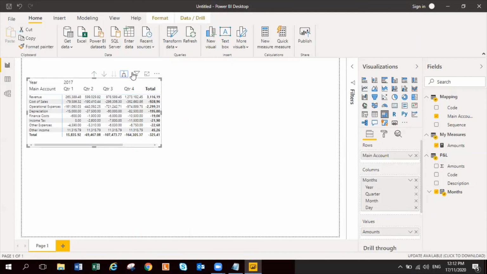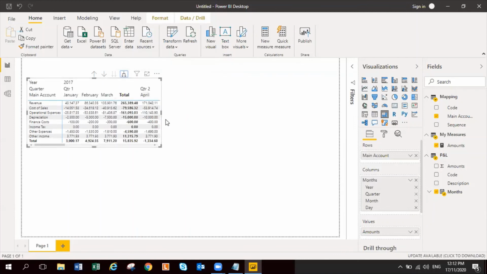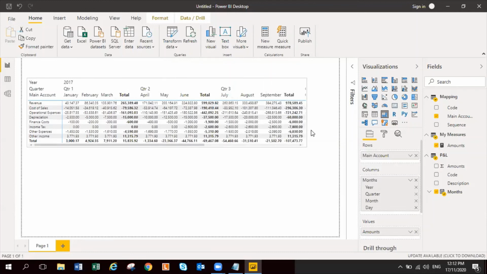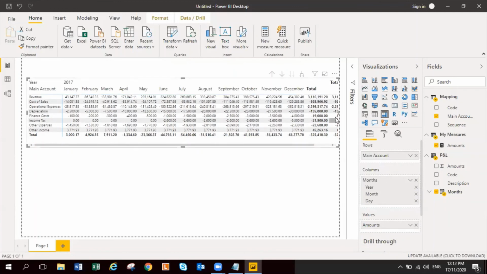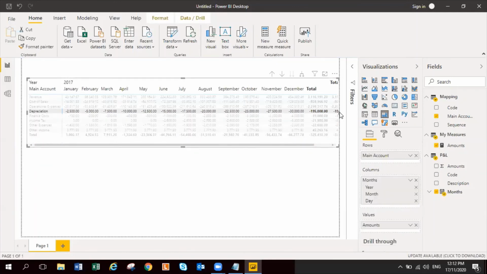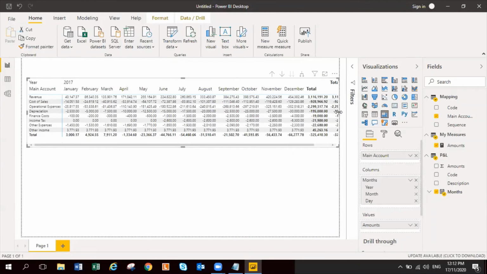If I drill down further, it will show me monthly data. And if I don't want to see the quarter, it shows me only the monthly data. So simple, so easy. So this is the P&L of only 1 year, 2017, and it was so simple.